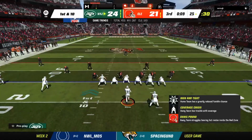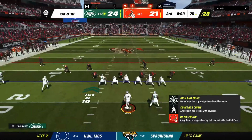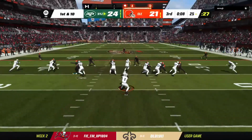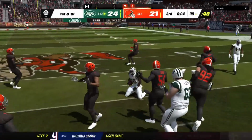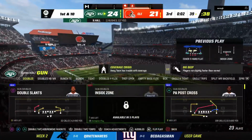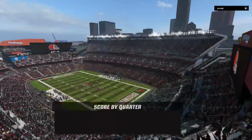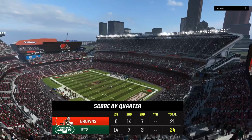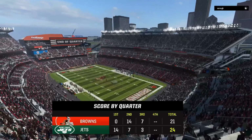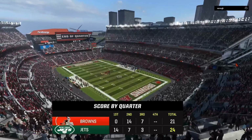Jets offense coming up now to start their next drive. Still enjoying the lead here in the 3rd quarter despite their defense giving up that last touchdown. Now they'll see if they can get the equalizer here on this drive. 3 quarters in the books. You're watching the NFL on EA Sports.